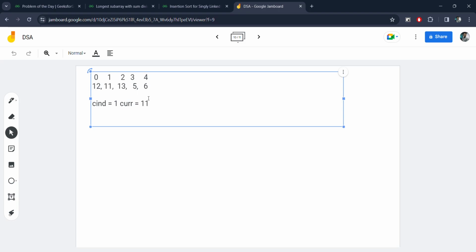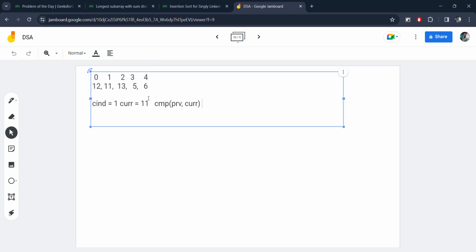From index 1, first we need to compare the current element with the previous elements till index 0. In that case our previous element is at index 0, so it directly compares with the current.